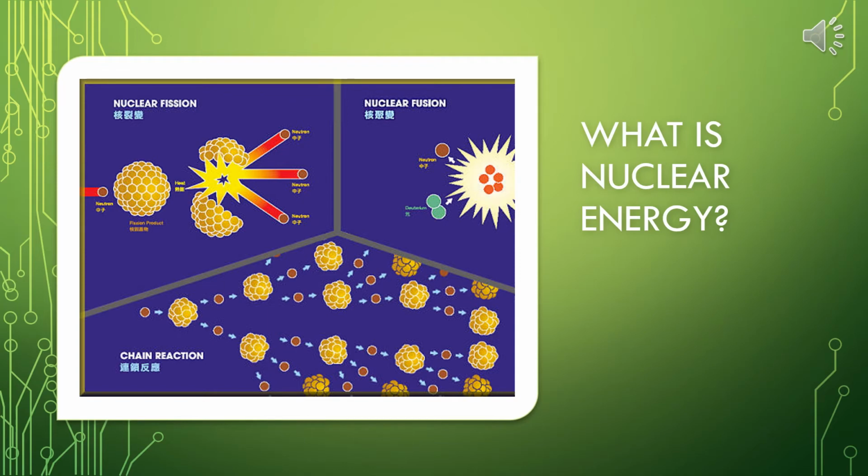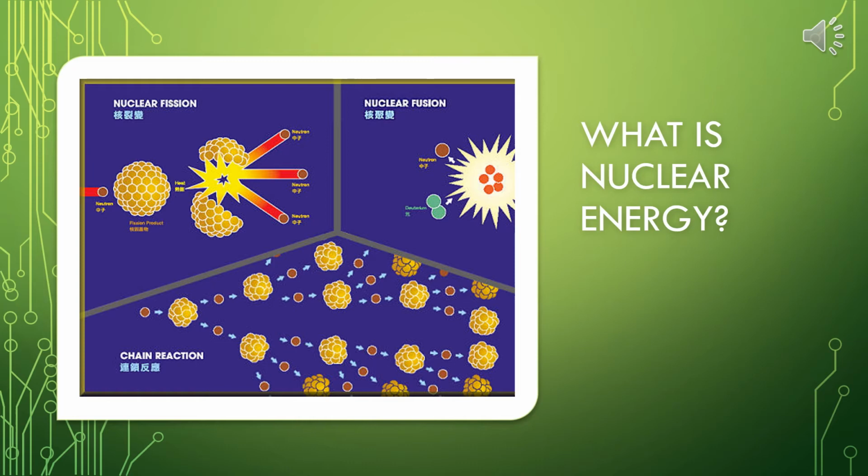Nuclear energy. We talked about fossil fuels. Let's talk about the last remaining non-renewable resource. Nuclear energy comes from the process of nuclear fission. Nuclear fission occurs when an atomic nucleus is bombarded by high-energy neutrons. That high energy neutron splits the atom into two smaller atoms and releases other neutrons, which eventually cause a chain reaction cascade that produces vast amounts of energy very quickly.